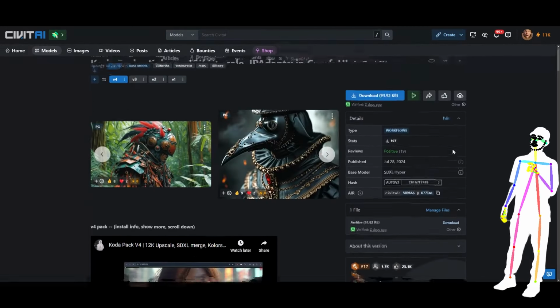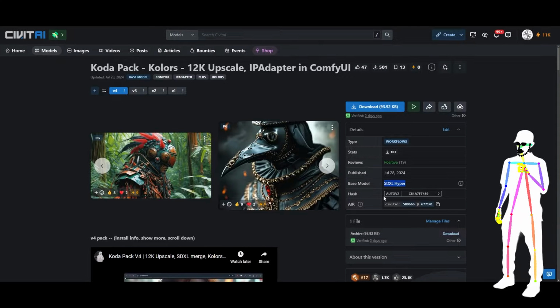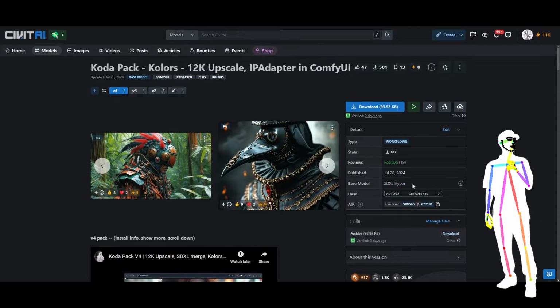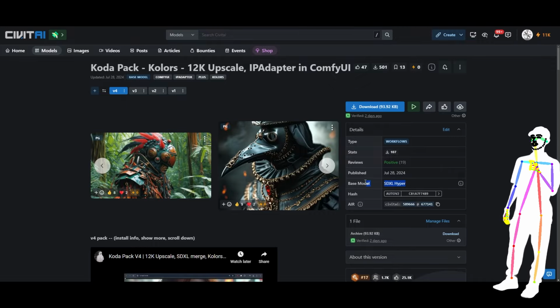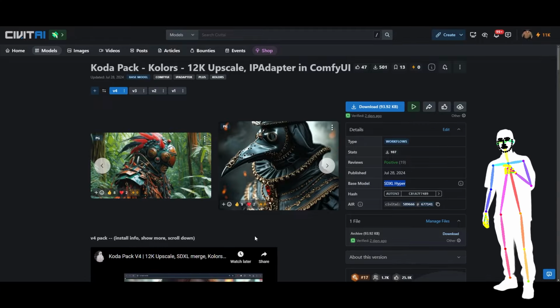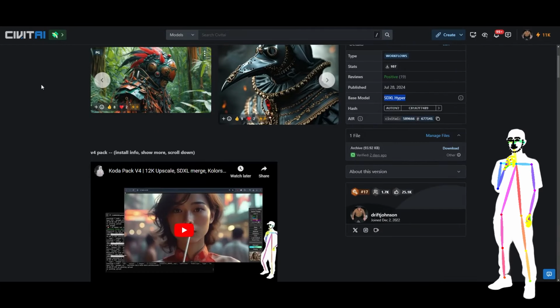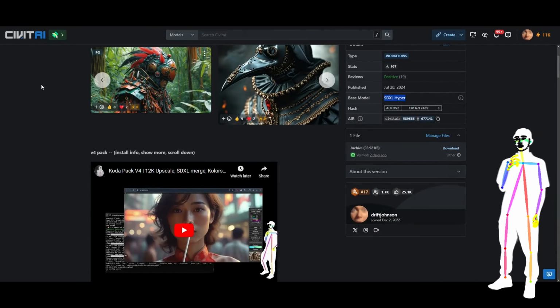Anyway, it's listed as SDXL Hyper right now because Supia contains SDXL Hyper, and there isn't actually a Colors base model listing on Civit yet. So until that gets added, I pretty much have to just keep listing it as SDXL, even though it's not really, it's Colors. But it's better than putting it in as other, right?